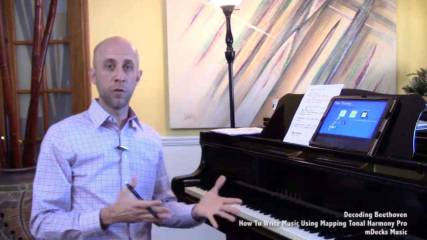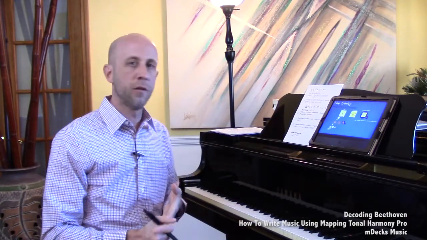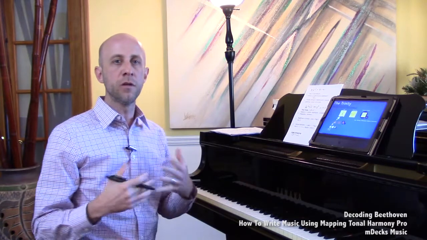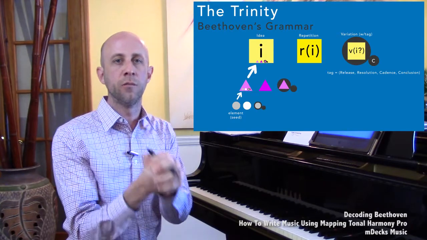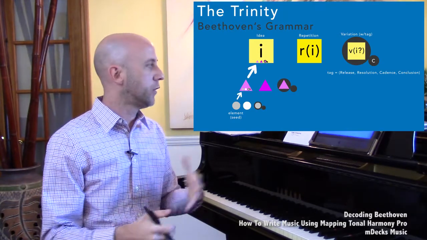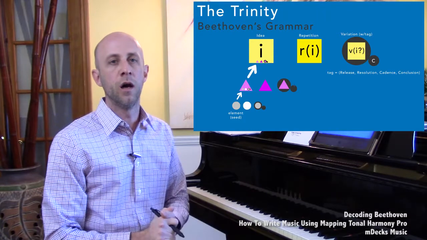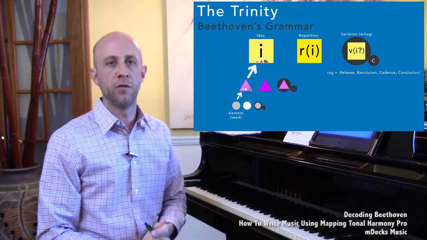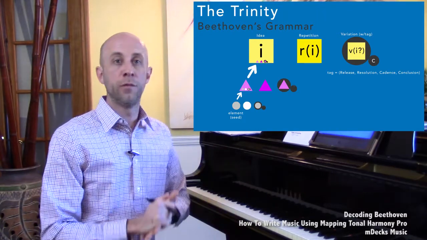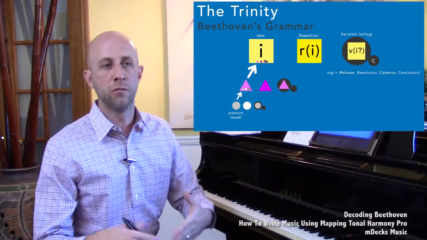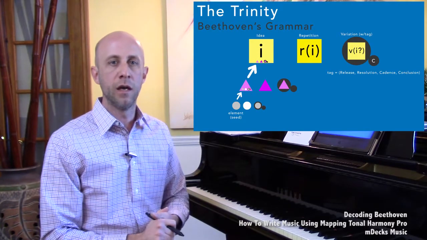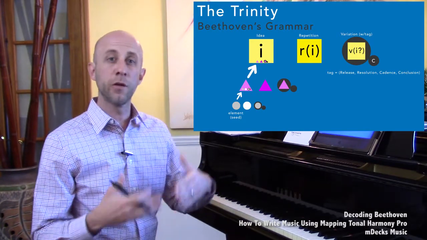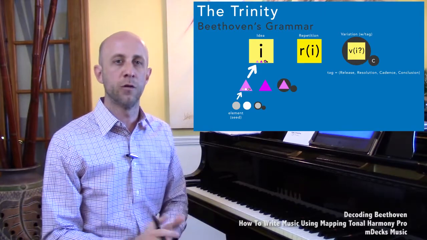So like I said, any one of them could have worked as an idea that we could have expanded on, but to play them back to back to back doesn't really lead to a cohesive, succinct, direct theme or idea. So in this ternary form, or this Trinity that we're using, it naturally creates that, because you have this idea and you have something in the repetition that reflects similarly, rhythmically or melodically, that idea, and then again in the variation. And you see it throughout not only this piece, like we said before, but a lot of Beethoven's catalog.